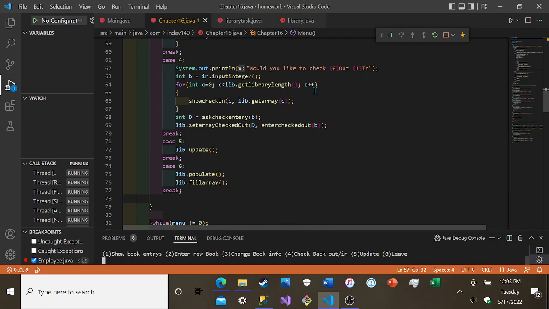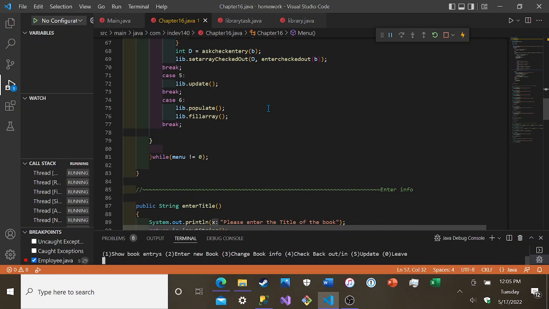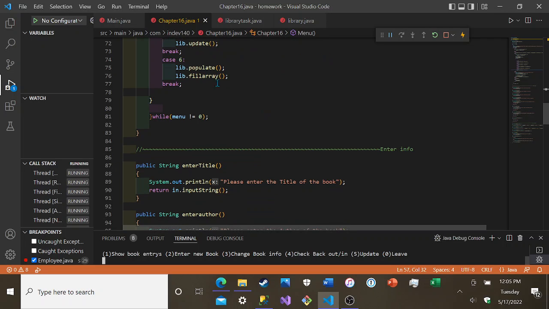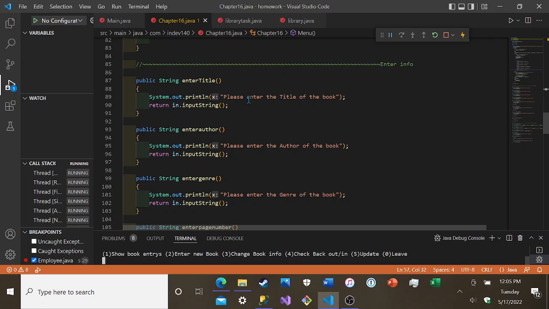Step 4, check in and out, much like 3, but you don't have the options, just asks check in, check out. 5, update, I'll show that in a second. And there's a secret 6 one just to populate the array, fill it in a bit.